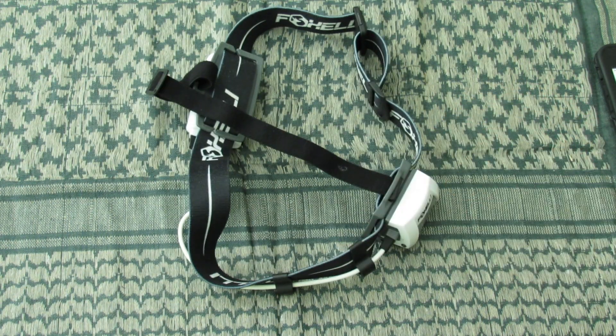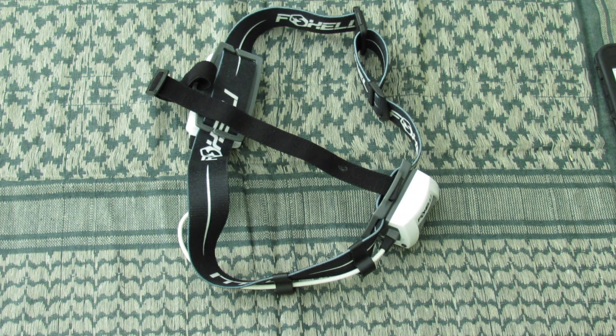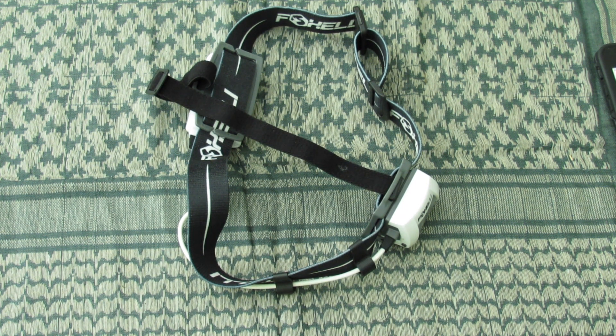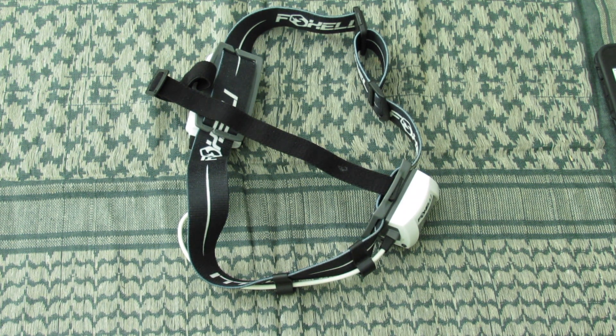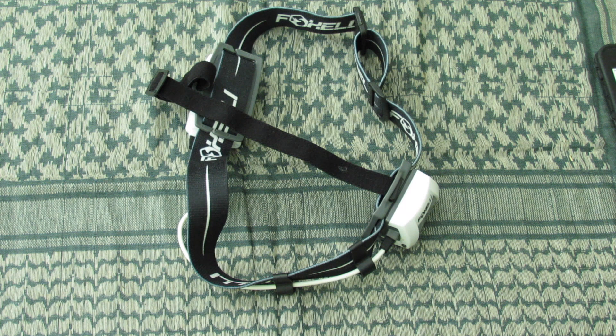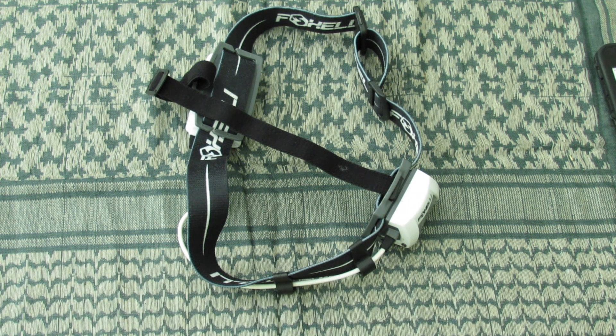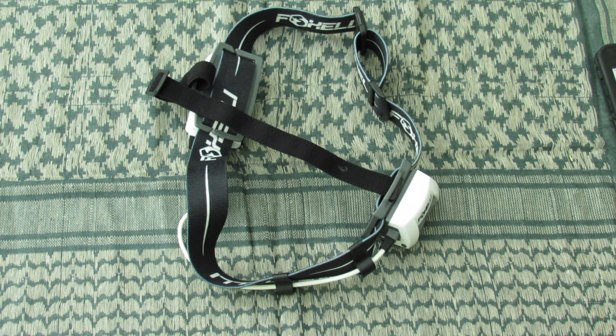A few other notable features: it's very lightweight at 4.4 ounces for a rechargeable unit. It comes with two mini USB cables included, which is great — a lot of flashlights don't include charging cables. It's cold resistant and impact resistant; I've dropped it from about two to three feet without any damage. I also used this in 19-degree weather on a camping trip and saw no fluctuations in power. Finally, it's rated IPX7 water resistant — submersible for 30 minutes in one meter of water — which is a higher rating than many other headlamps I've seen.